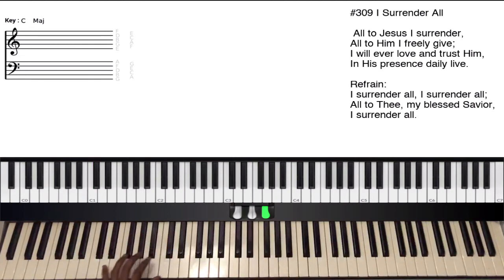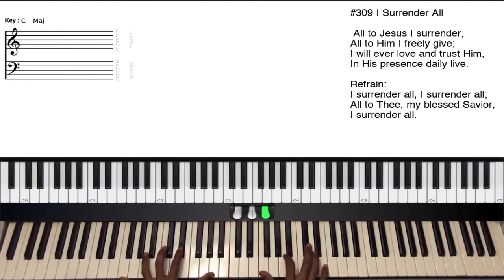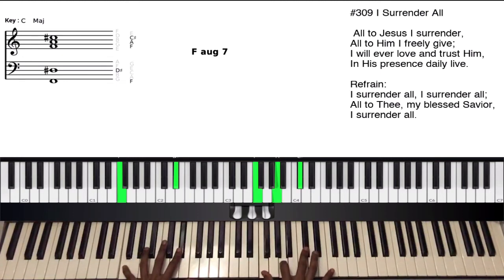Then bless. Okay, moving to my F augmented seventh. And again, if that's too much of a stretch for you, you don't have to play that A. You could just play that dominant 7 in your left hand. So F and E flat. And play this F augmented 7th in your right hand.